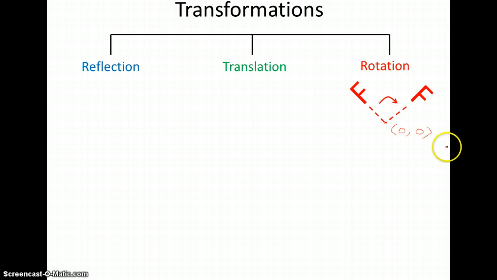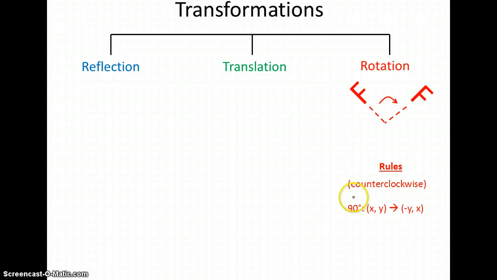Also, we typically, unless otherwise stated, we will be rotating in the counterclockwise direction. So when we get to our rules, we'll notice that they are counterclockwise. And this is because on our coordinate plane and our x and y axes, our quadrants are numbered in the direction of counterclockwise as well. So we see that same format when we use these rotation rules listed below.